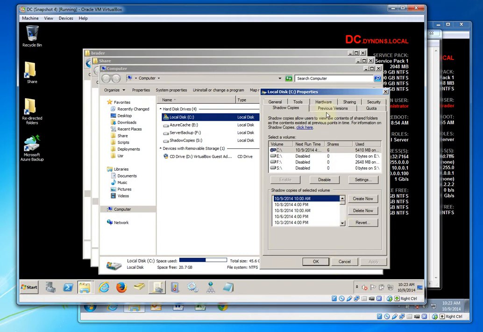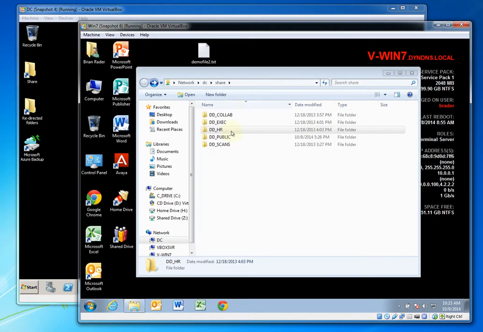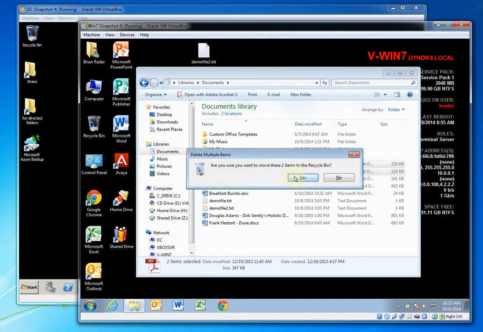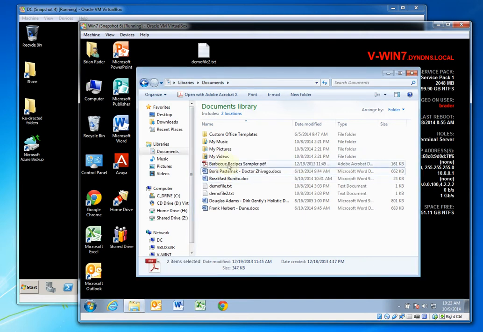Alright, so that talks about how to set up volume shadow copy. Let's quickly talk about how to use volume shadow copy to actually restore files. So let's say that this user Brian went ahead and deleted some documents from his documents library. Let's say he deleted these files, A Taste of China and A Taste of Mexico, and he wanted to recover those files.